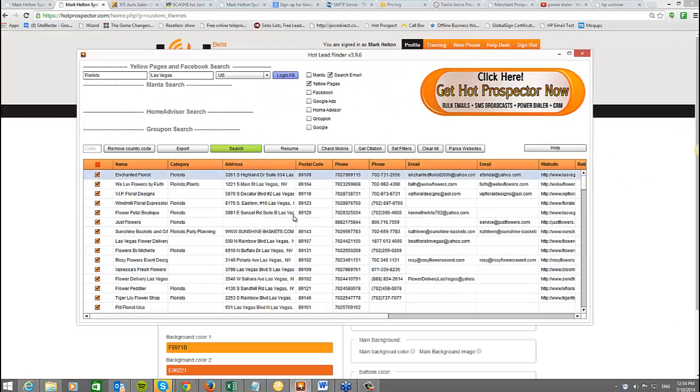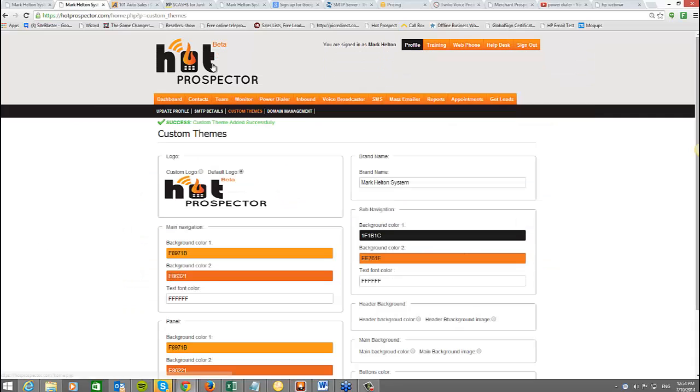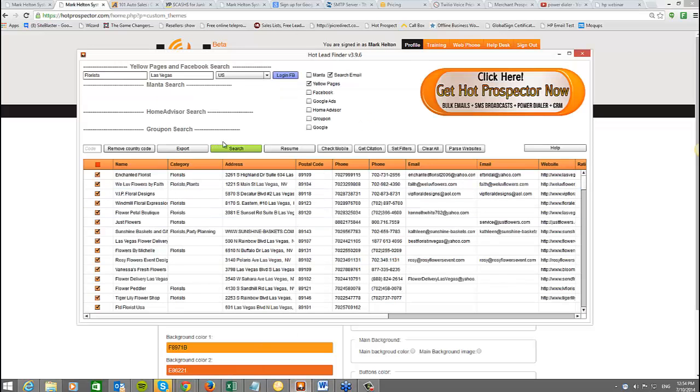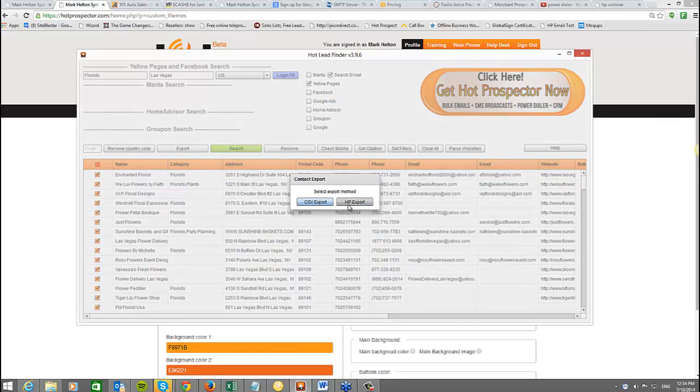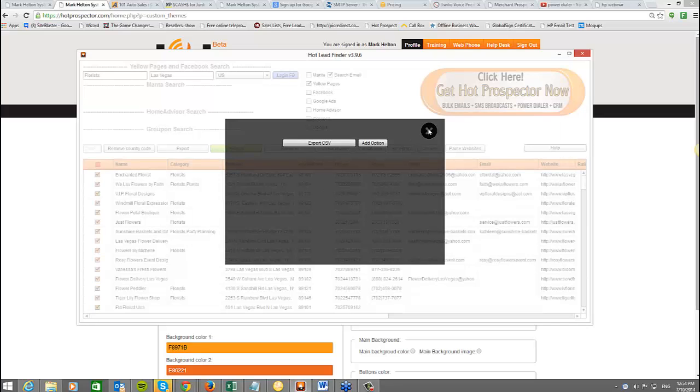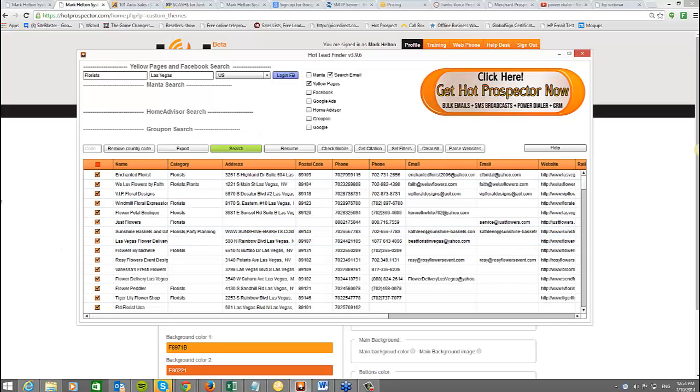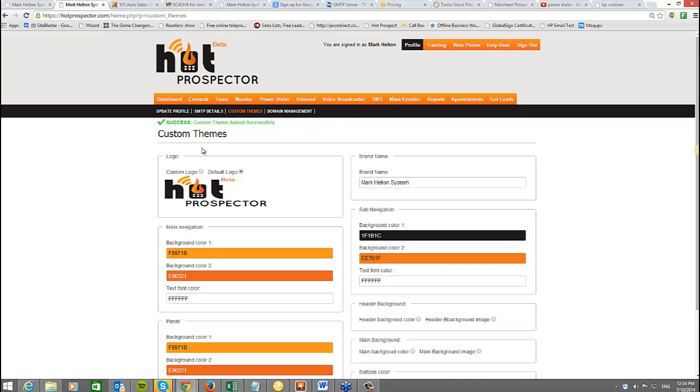I think Lead Finder Jack costs money, I'm assuming. But yeah, you can use any lead finder as long as it will export into a CSV. As you can see, we export with Hot Lead Finder either into HP, which is Hot Prospector, or into CSV. That gives you the option to use it wherever you want, whether you want to send out through your own email system or whatever.